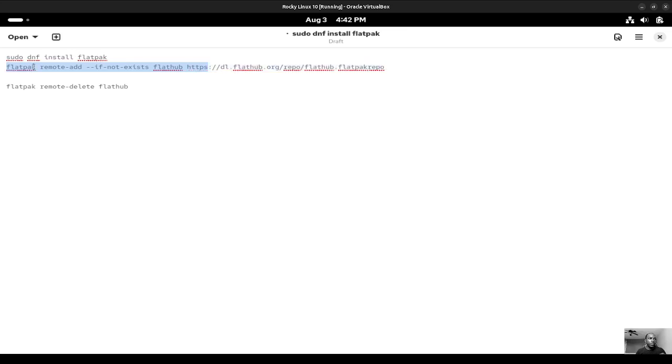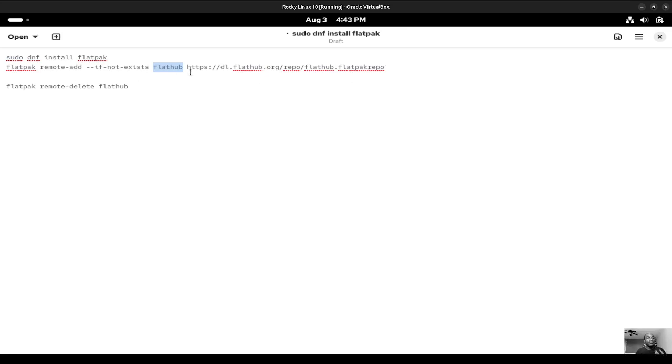To enable the repository, you type the main command and then the second command and then some options, and then you have the local name. You can name it anyhow you want, but for example it is Flathub here, because you will go to Flathub to get this repository and then install it on your system.